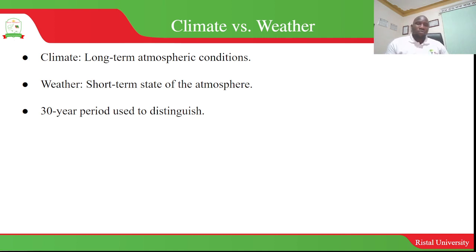Okay, so today, if you ask me to describe the weather, I would say that it has been sunny, it has been cloudy, the temperatures have reached maybe, let us say, 40, things like that. So that description is basically for the conditions, the temperature, the cloudiness, whether there has been rain or not for today, or maybe for the whole week, the weather forecast for the whole week. But the atmospheric conditions for a long period of time, usually in terms of decades, that is what we call climate.